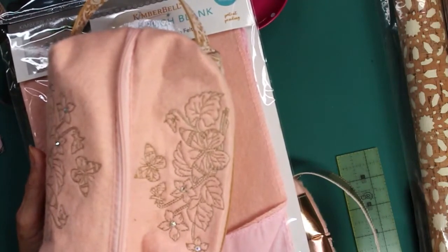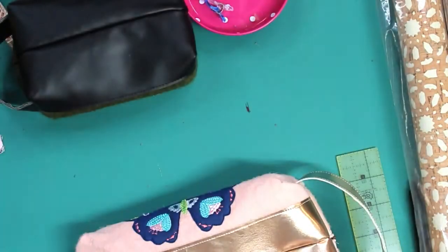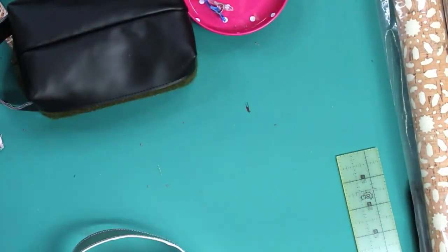So hopefully that answers all your questions. Does anybody have any questions? Just a fun way to make a bag quickly as a gift. It's like one of those things. And I use them for USB sticks. My rotary cutter fits really well in the bigger version of it.